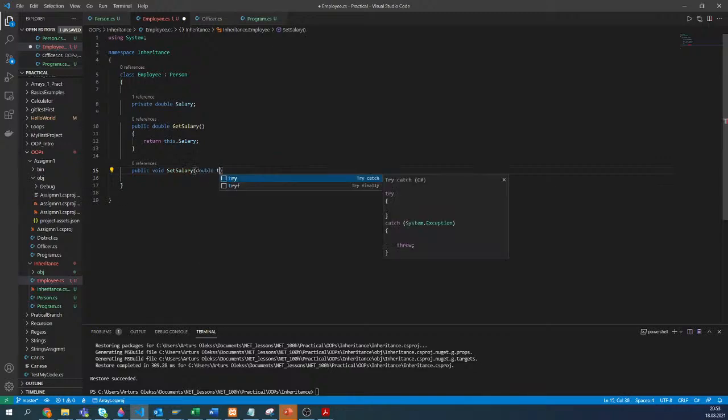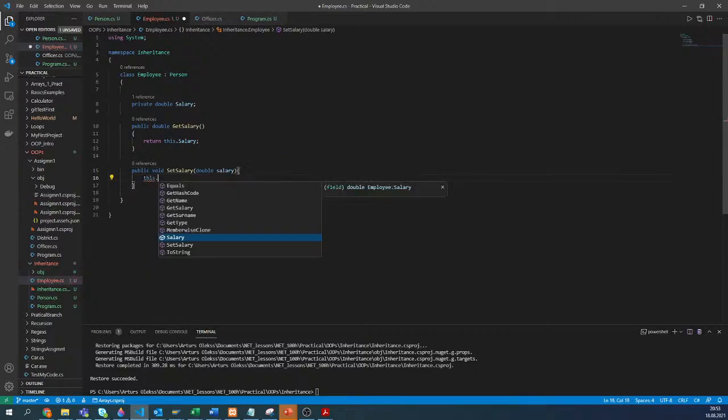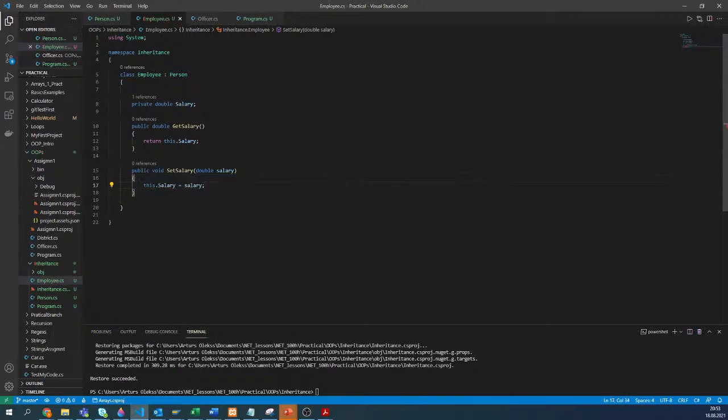And here I can set salary, and then salary will be, one moment, just one quick thing to clarify. Just forgot to mention that.